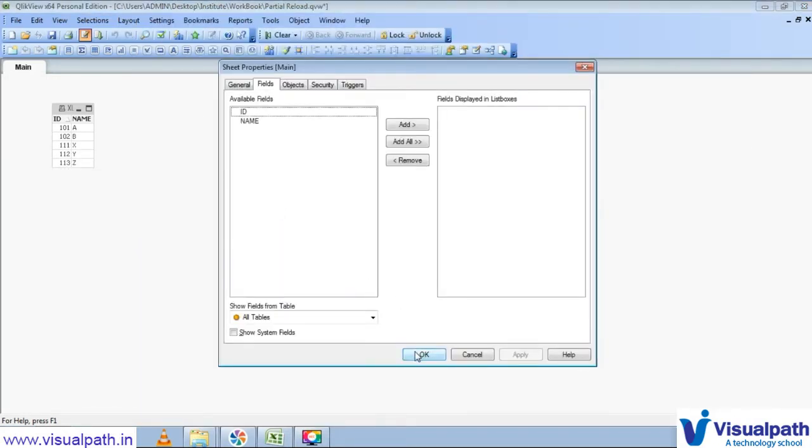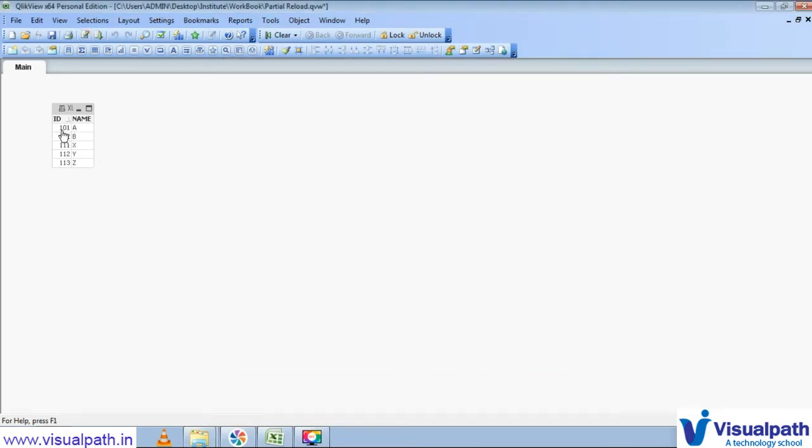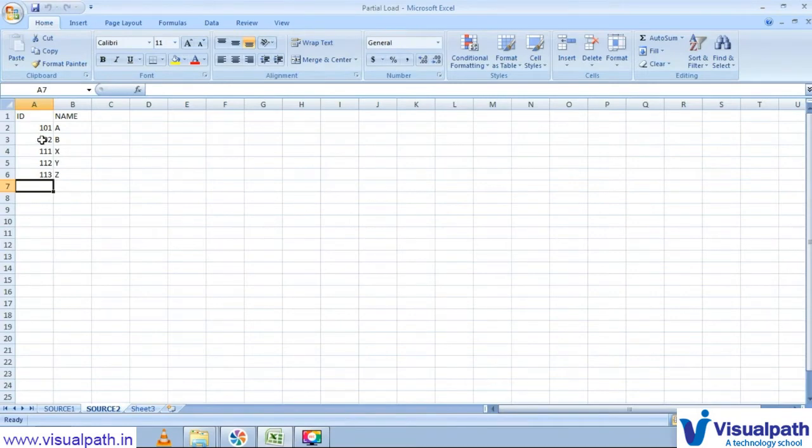Okay, so now guys you can see we have only 101, 102 and 111, 112 and 113. So what are the data we have in source 2? Only those data have been replaced with the new data. Okay, so the source 1 data has been replaced with the new data. That means in source 2, only the data that is available is in our database now.